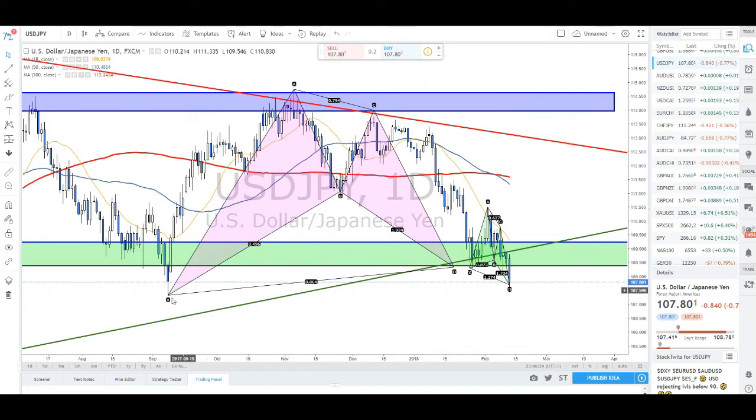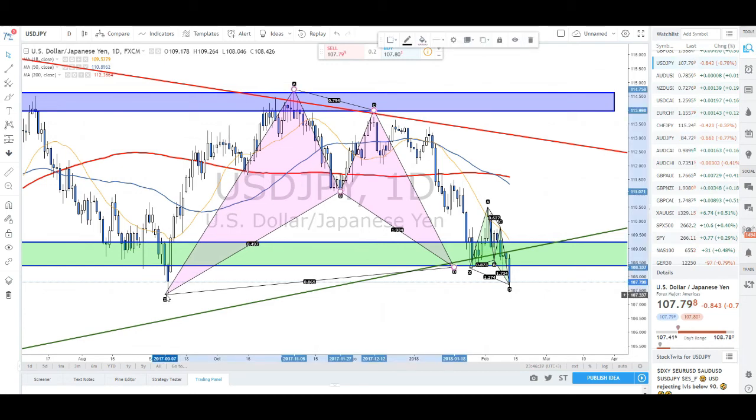We have a bullish bat that hasn't been violated because the price never closed below X, and we have a bullish butterfly near 107.7 that can drive USDJPY back up. Short-term trading opportunity right here with a bullish butterfly: buying at 107.7 with a 30 pips stop loss, and targeting 108.3, 108.5 as the potential target of this short-term pullback move that this butterfly can lead to.